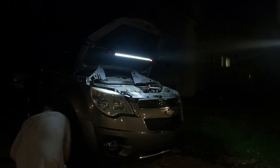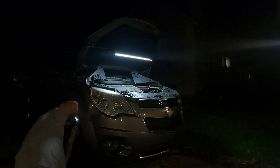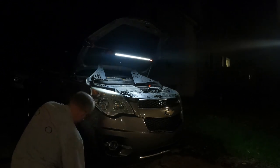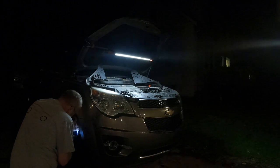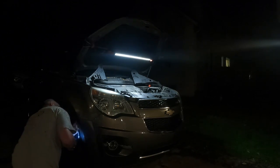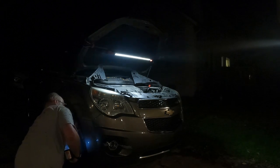Right. Got the size. It'll be 7 millimeters. There'll be one on each side.